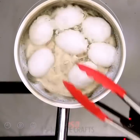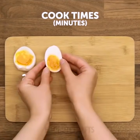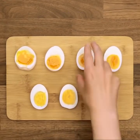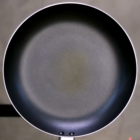How long should you cook the eggs? If you cook the eggs in already boiling water, you will always be able to control the result. That's how the yolk looks like, depending on the cooking time. Pick those to your liking. We're done with boiled eggs.